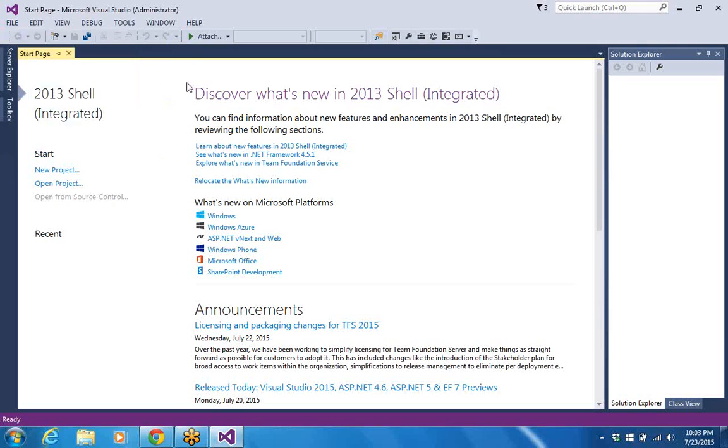If you look at the left side, right side, you find a Solution Explorer. A solution contains a project, and a project contains multiple packages. A package is going to be an independent executable unit.